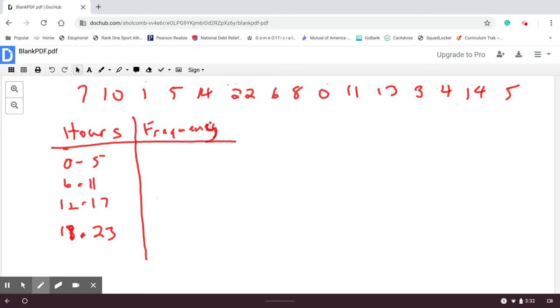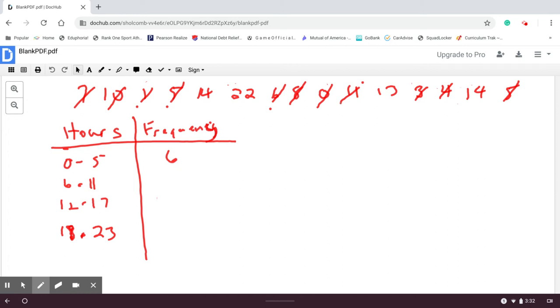Then we just got to find the frequency and document it. So 0 to 5: 1, 2, 3, 4, 5, 6. Okay. 6 to 11: 1, 2, 3, 4, 5.